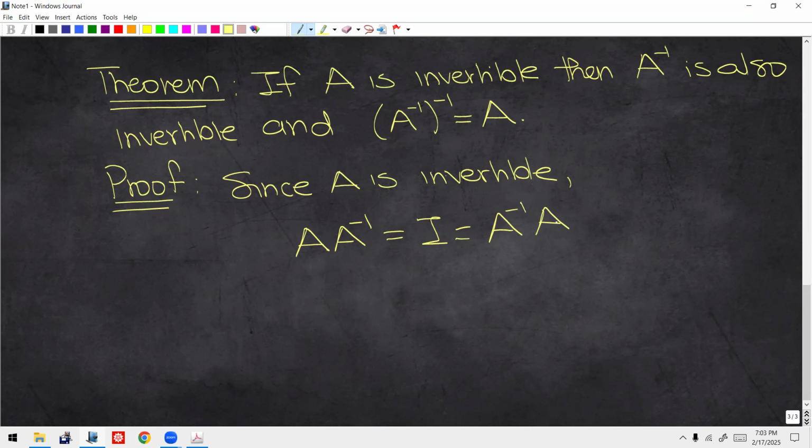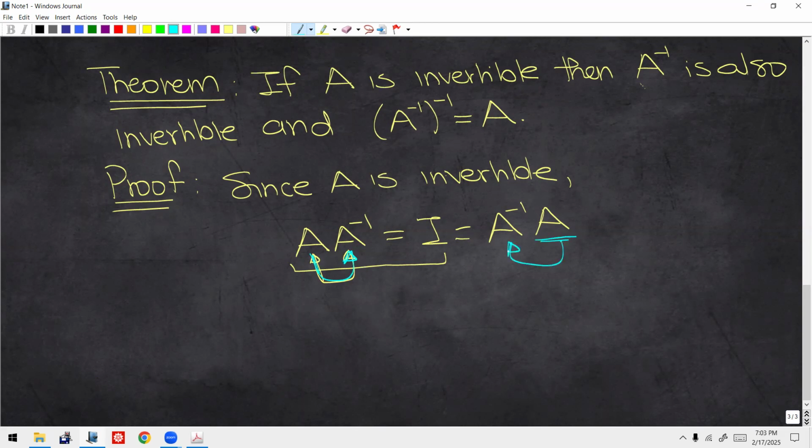Okay. So, but we know that A inverse is also invertible. Okay. So what does this mean? Let's just take a look at just this piece for a second. That means we learned that if A is invertible, then the inverse of A was this, correct? If A was invertible, then the inverse of A was this. Or you can say if A is invertible, the inverse of this is this.